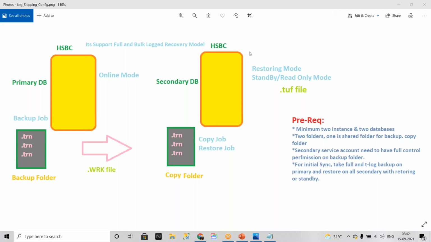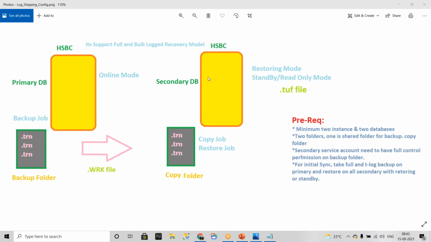Make sure that your database is always in either the full recovery model or the bulk-logged recovery model. And you also need to perform initial synchronization. Currently I have the database on the primary, but I don't have any database on the secondary, so technically we call this initial synchronization. In all high availability techniques, you need to follow the initial synchronization process.